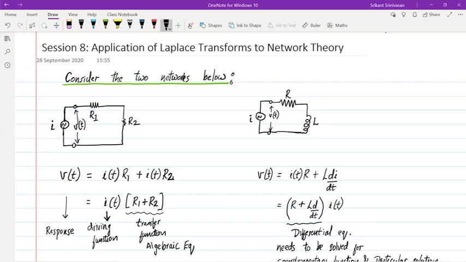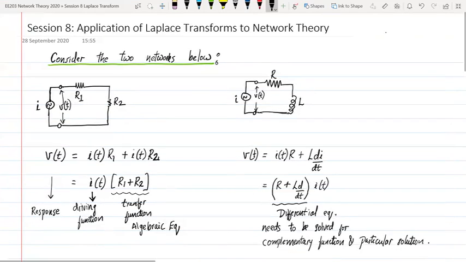And what we noticed was as you keep increasing the number of elements, the circuits get very cumbersome, the mathematics gets difficult. In fact, we did not do much math. We borrowed the existing math that people have developed over the centuries. We just applied those differential equation mathematics, and nevertheless we found things were getting quite difficult for us. So what we are going to do in this session is look at Laplace transforms as a tool to replace differential equation mathematics.